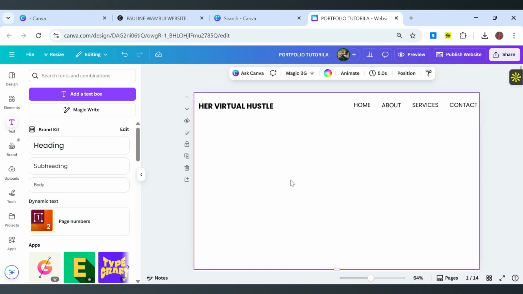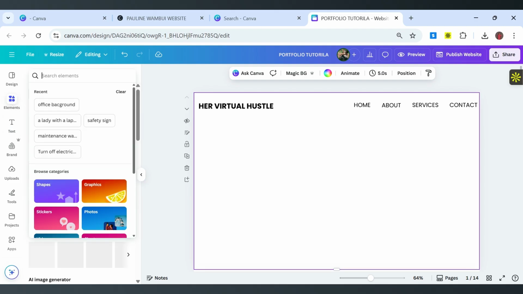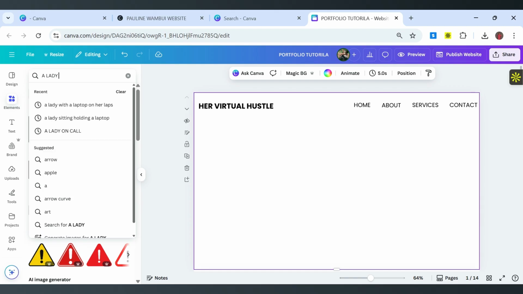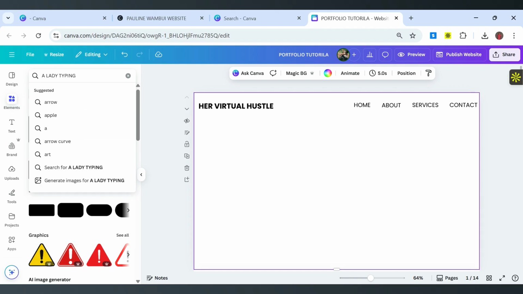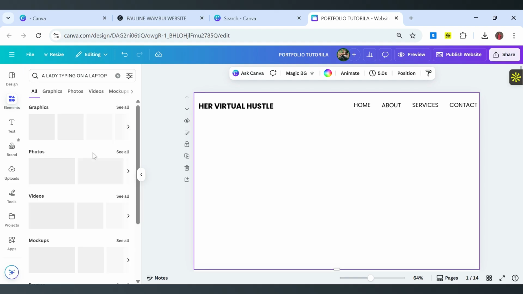Okay, as you had seen from my portfolio, I have a photo on here. What I did, I went to the elements and typed a lady, and we are going to use whatever is going to come up, a lady typing on a laptop or something like that. You can prompt it to give you anything that you want.